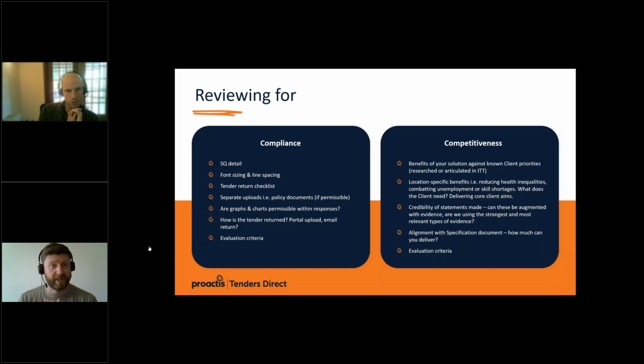Now, some evaluation criteria might look for innovative solutions. So here we discuss USPs, unique selling points, differentiators, any innovative or novel solutions. Within this, you could include any awards that you've maybe won, that the company's won. Get it in the bid. Some, and most, look for tender responses substantiated with relevant evidence. So here you dig out the case studies, the testimonials, the data points, graphs, charts. Make it believable, make your submission credible.